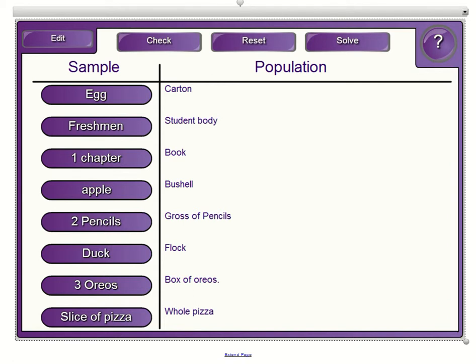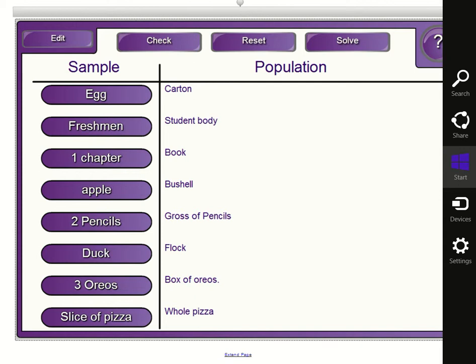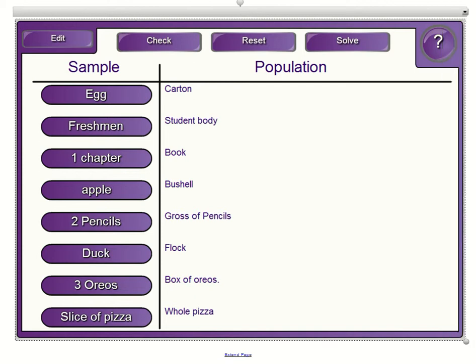Alright, you can see on the screen my answers for each one. I think some of these were a little bit easier to figure out, but there you go. For each population, listed is a sample that goes with it. So check your answers with mine. Make sure that we agree. There are 10 questions on there. If you got less than 8 of them correct, I'd like you to go back and re-watch the video from yesterday. Make sure you understand what sample and population are. So let's do one more quick review from our lesson from yesterday, and then we will dive in.